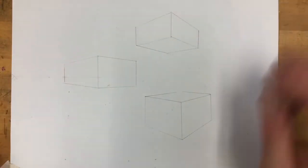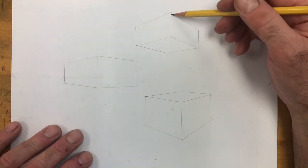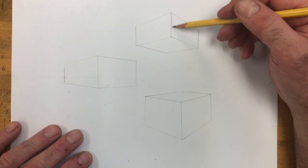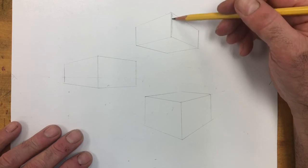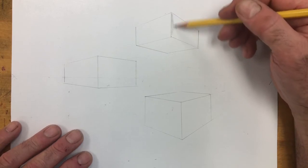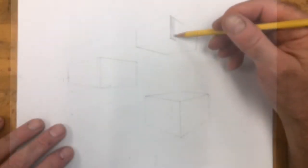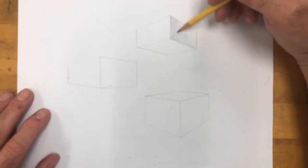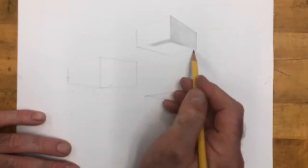Now I'm going to begin to do some shading. I'm using a light source that's coming in from the left side of the boxes. My primary shadow, my first shadow, is going to be fairly light, because if you think about it, the light's coming from the upper left, so it's going to be dark on the left side, but it's even going to be darker below the box.